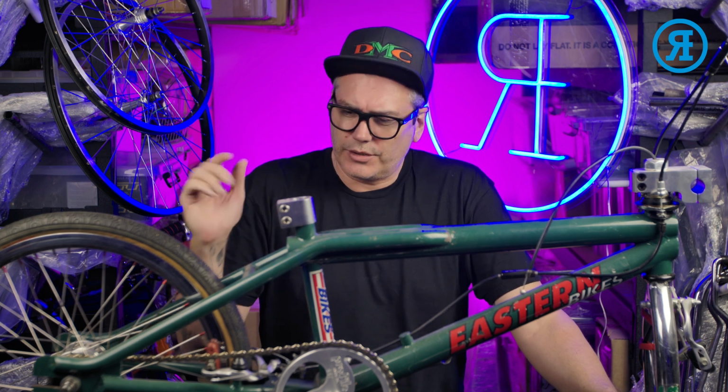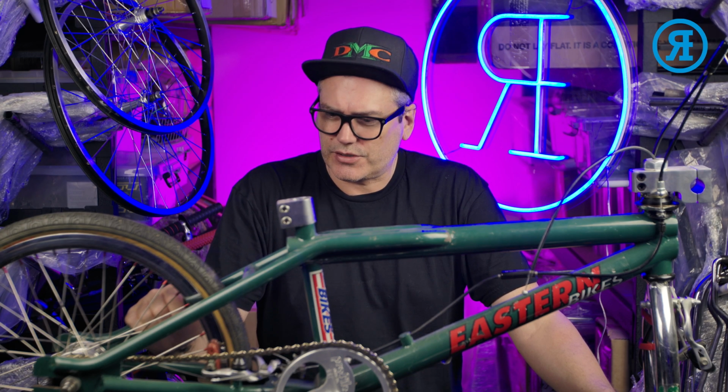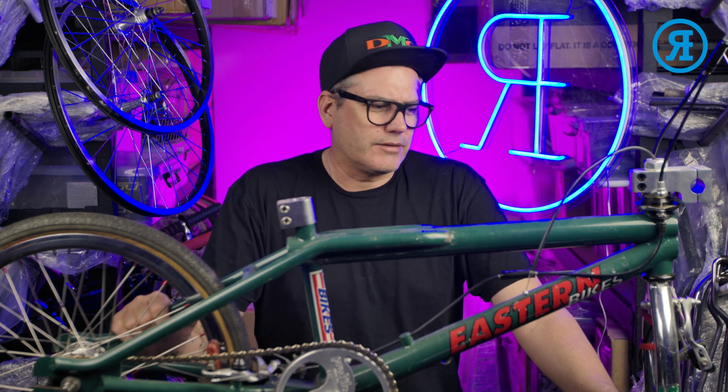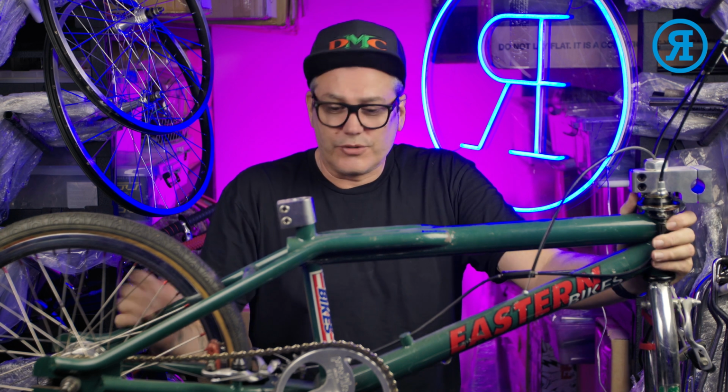The serial number on this frame is bike number 2 that came off the production line. I did a lot of research back in the day when I first got this. Easton didn't have distributors in Australia back then, and given that it was the second bike off the production line, I thought perhaps it was a pro rider's bike who had come out to Australia and maybe left it here. I do know a couple of riders from the late 90s, early 2000s who have seen this bike and remember it from Sydney around those days. Still didn't ever find out whose bike it was.